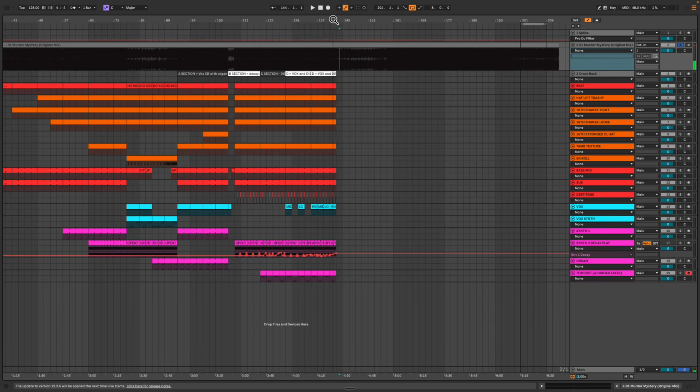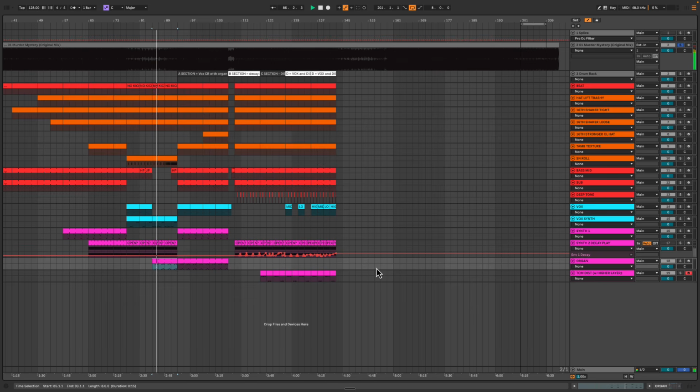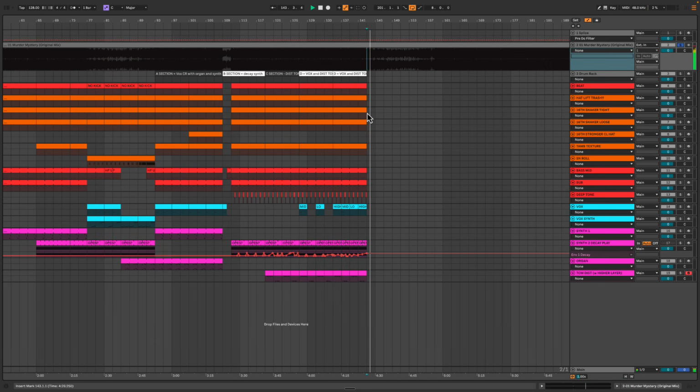Okay, did that sound ever come in? Okay, so there's a new organish sound that comes in that's not the same as this one that comes in over here. Let's see. Okay, well, we definitely have that mid bass still going. What else do we have? We have some kind of tops.